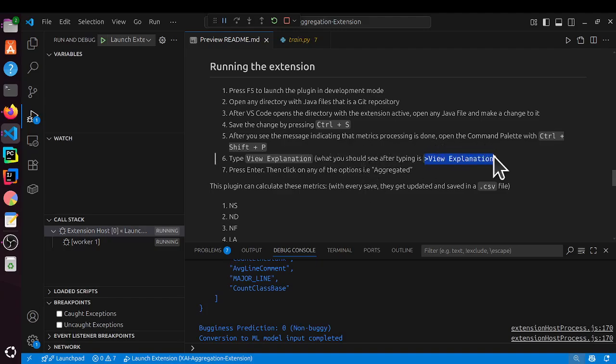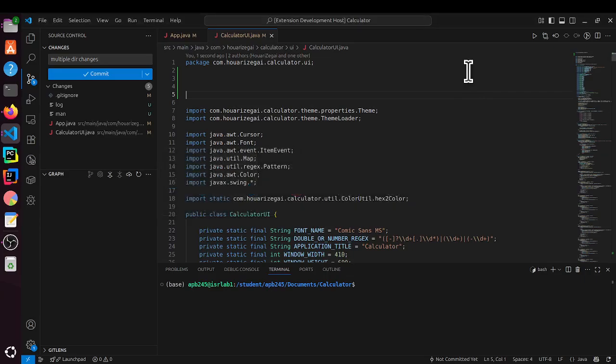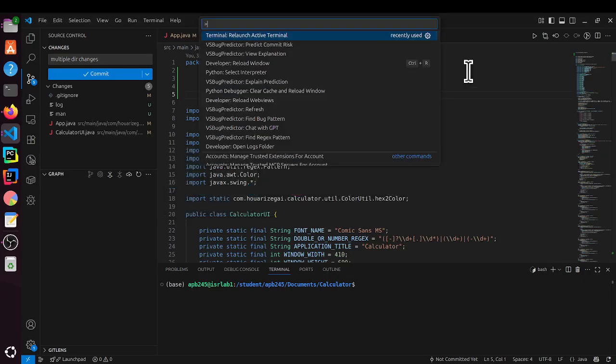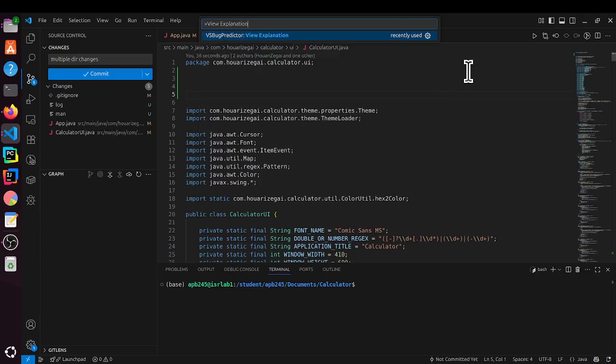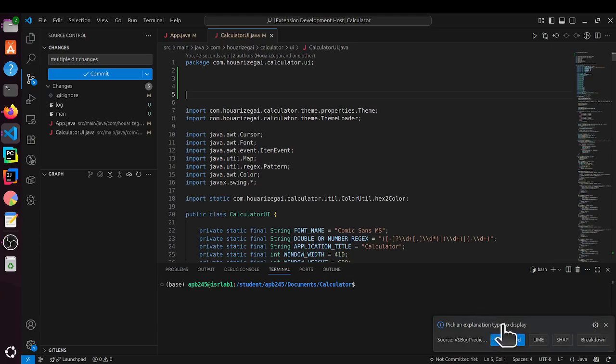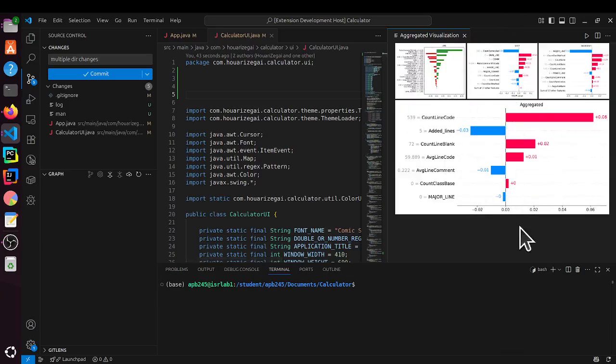So I'll just copy this. And you can just press enter, and then you should see this pop up, and then you can just click on any one, and then you'd see the aggregated display option, and then you can see each of the things. It's pretty small and hard to see, but this is the LIME, SHAP, and the breakdown explanations in a visualized form as a collage, and then you see the aggregated form of all the explanations, just so you can see it as a comparison.